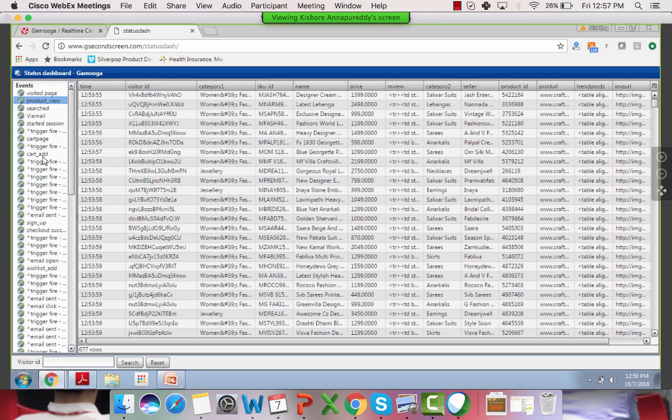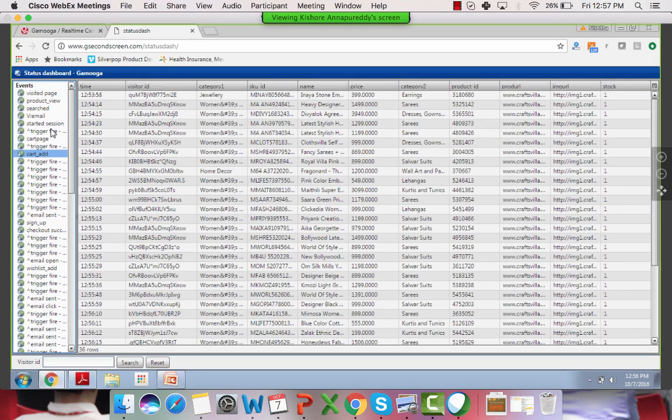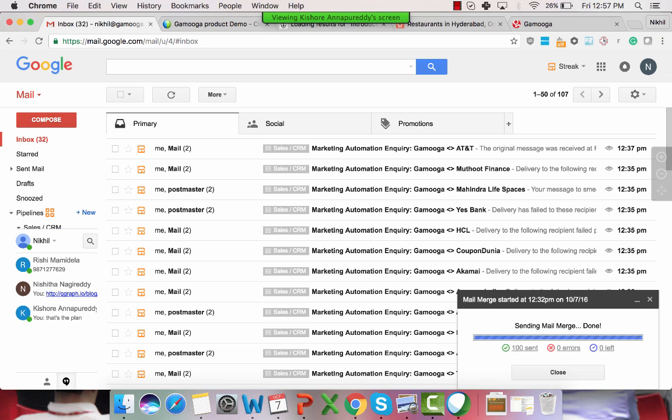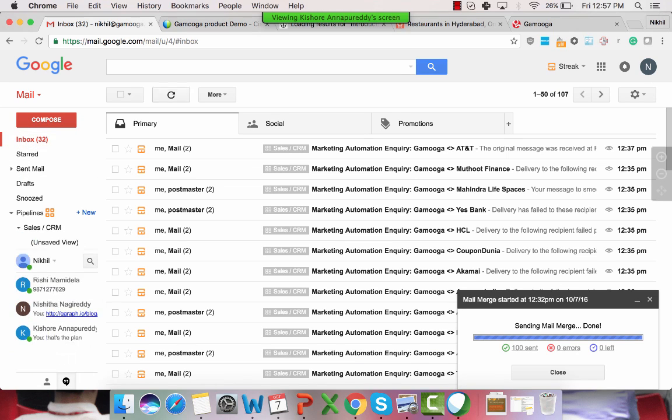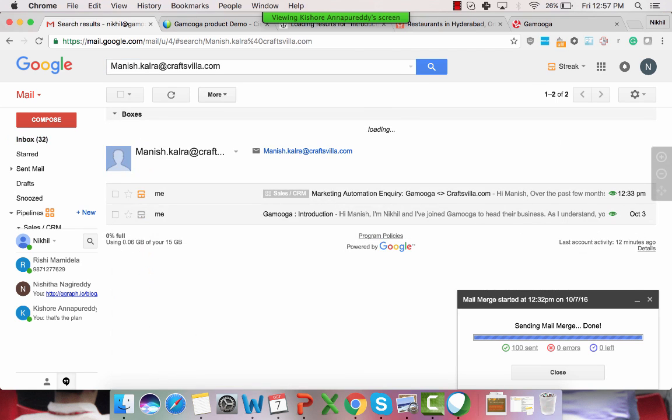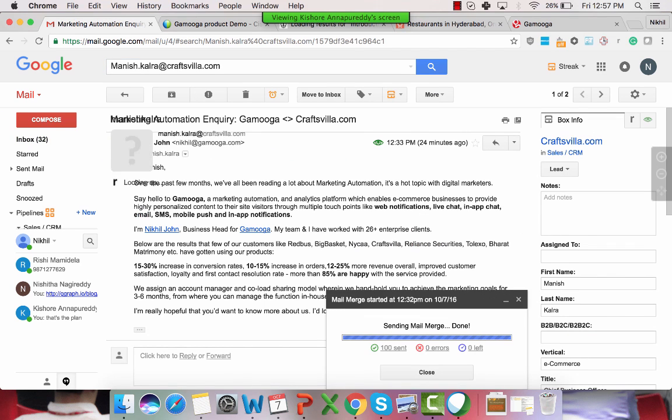And these are all the cart ads that are happening, and this is the started session. So meaning these are all the users who have started a session on the site currently. So these are all the users who are browsing the website currently. So it is tracking the referral the user is coming from, the country he's coming from, the UTM medium he's coming from.